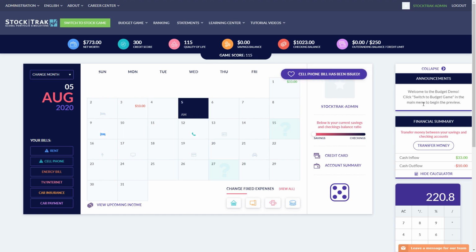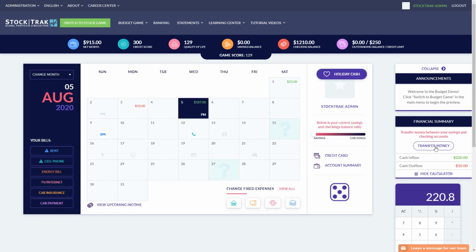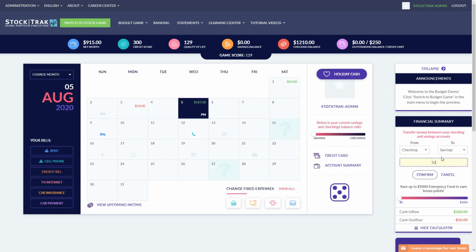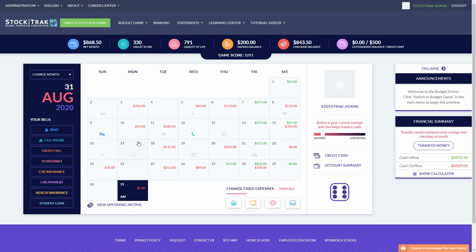Now you can also see here there's a few different ways that you're going to gain a lot of game score points by effectively utilizing your savings. For example, when you first transfer $500 from your checking account to your savings account, you'll notice you'll get a huge boost in your game score because you met half of your emergency fund. You'll also get another big boost once you hit $1,000, $1,500, and higher balances in your savings account. At the end of each month, you can earn even more savings points by hitting your savings objectives.